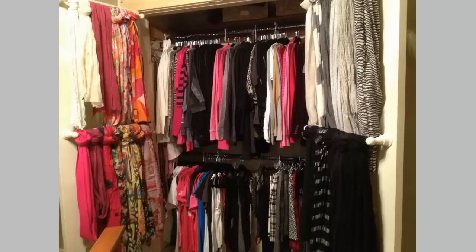But my favorite solution is just to replace the doors — to get double doors that open out so that you can have storage on the back of those doors. You'll see here we did French doors on this closet. We frosted the glass so that it would have a nice aesthetic look, and then the homeowner was able to store her big collection of scarves and shawls on the back. That was a really nice feature for her.